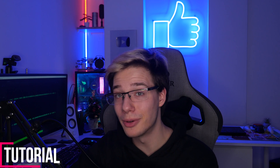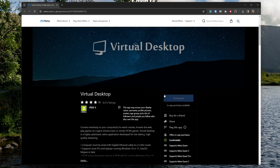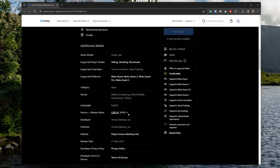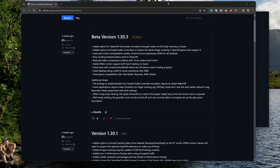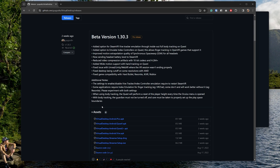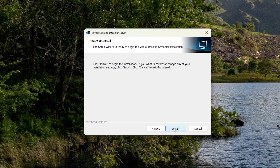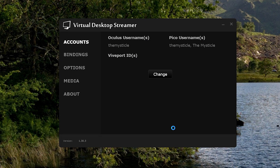In case you're interested in trying this out, let's jump onto the computer. First, you're required to join the beta branch of Virtual Desktop. Just jump onto the Meta store, find Virtual Desktop, scroll down, and change from live to beta. This gives you all the latest features — do keep in mind it's a beta, so some things may have bugs. You'll also need to download the beta version of Virtual Desktop onto your computer. The link is down below — it's a GitHub link. Download the latest EXE for Windows and install it like any other Windows app; it will replace your current version.